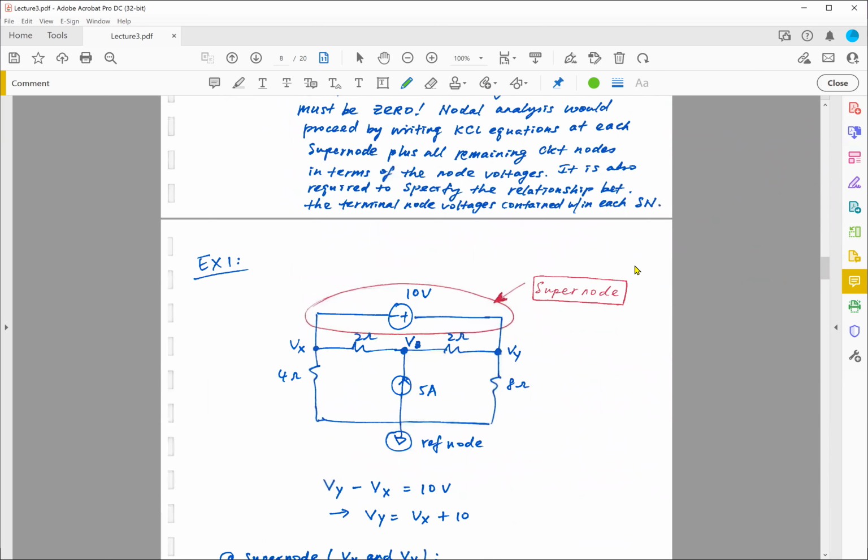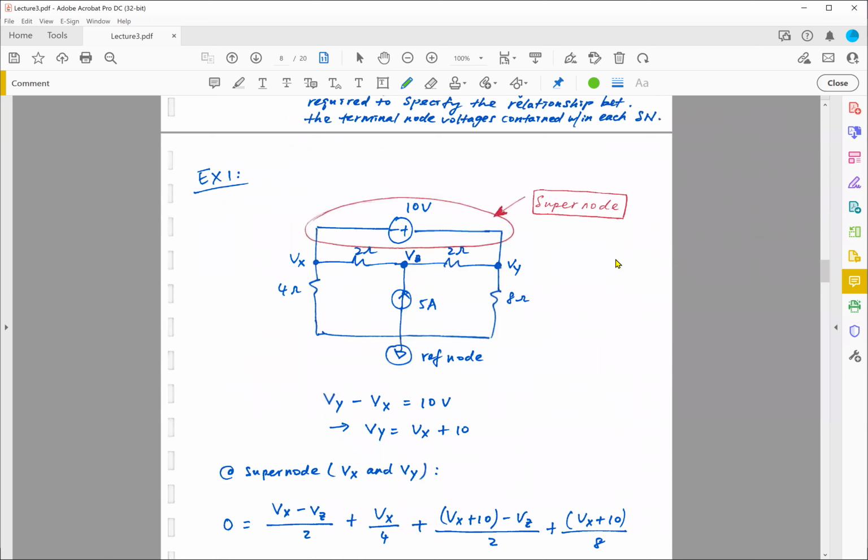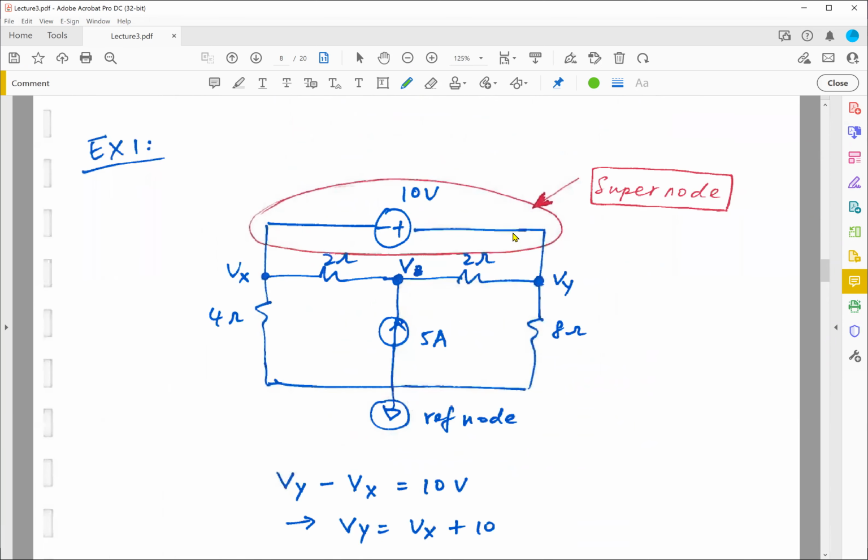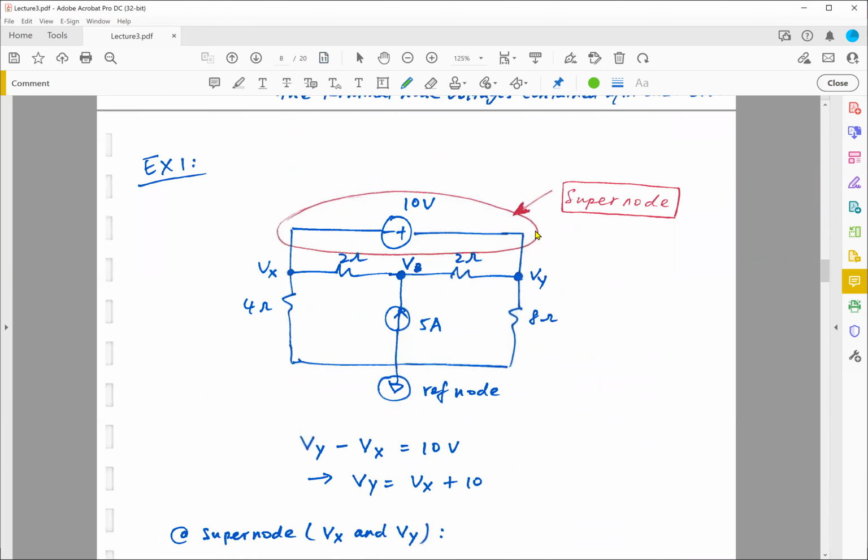Okay, I'm going to jump straight to the first example to show you how this works. I have two sources, one voltage source and one current source, with 2 ohm, 2 ohm, 4 ohm, and 8 ohm resistors. The first thing you need to do is assign your reference node, the ground reference. I'm going to pick this as my ground, a very clean node that is common to all three branches.